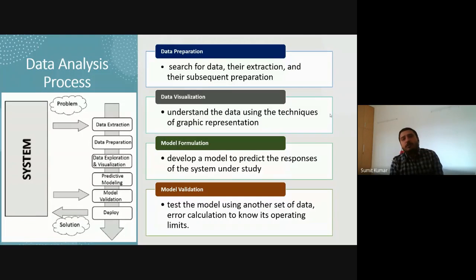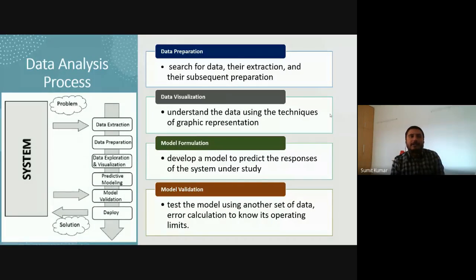That means we want to know first what we are actually looking for. If we can define the problem, then it becomes easy to do further analysis, because once we define the problem, we can think of where we will get the information from.